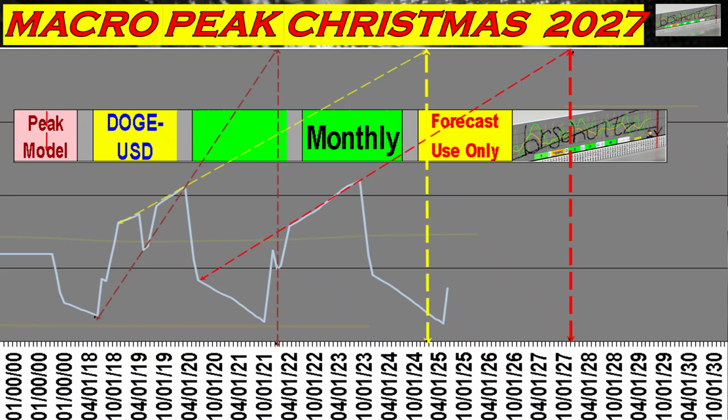So I do own DOGE USD. And I imagine this would be true of all crypto, right? But specifically, DOGE USD really does well in the model, obviously, so that's where I showcase the model. And I believe that DOGE USD could hit a super hyper pitch peak at the end of 2027. Then three years later would again be 2030, which is the projected final peak for markets, right? So this would make sense, right? This could be the peak in the S&P. The first peak in the S&P could be early 2028, and then the last peak could be late 2030, and then we could have the Great Depression window, right?